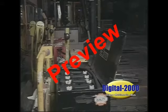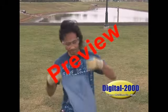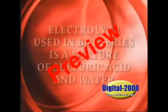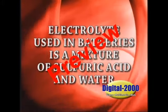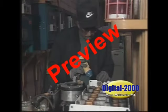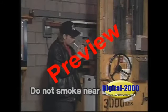Okay, let's begin the program by reviewing some basic tips for handling industrial equipment batteries. The first rule is to always wear personal protective equipment, which includes rubber apron, gloves, boots, and face-eye protection when handling, checking, filling, charging, or repairing batteries. Electrolyte used in the batteries is a mixture of sulfuric acid and water and is quite caustic and can easily burn your skin. Keep open flames away from batteries and never try to check the electrolyte level with a cigarette lighter or match. Use a flashlight or adequate lighting and do not smoke or create sparks near batteries.